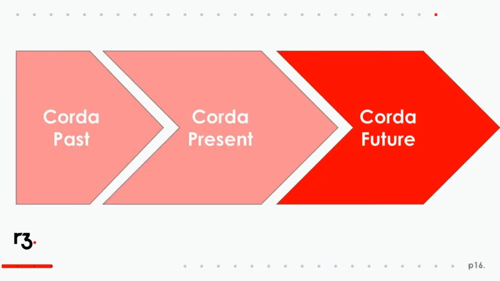So that's the present: Corda 1.0 open source in a few weeks' time, and then I guess all hell breaks loose once we've told everybody this is 1.0. So what happens after that? Well, once we ship 1.0, we continue to work extremely hard on the open source code base. There are so many more features we want to put in. There's so much more work we have to do.